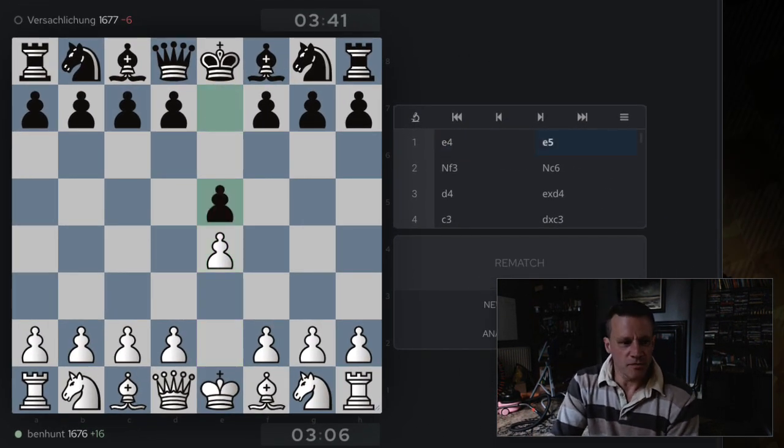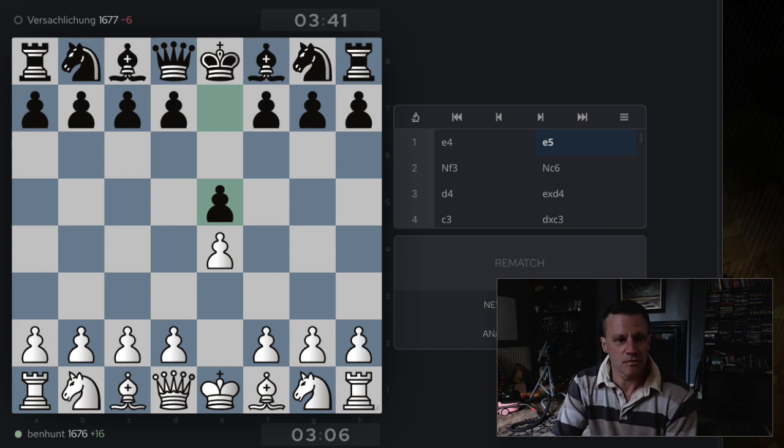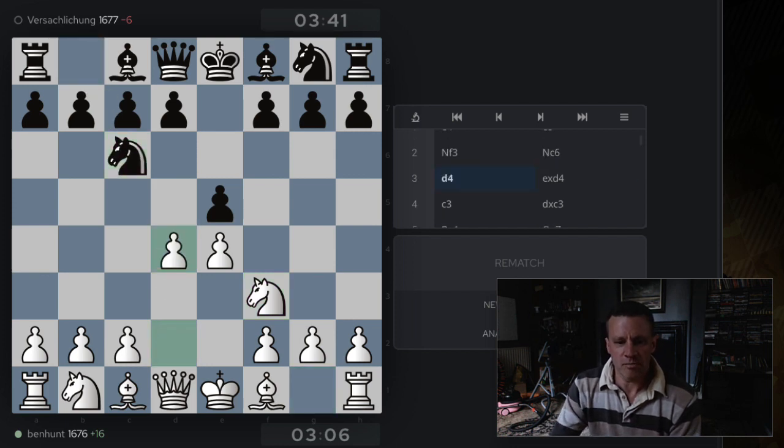So, it's an e4, e5. This is a 5-minute blitz game. My opponent's rated 1677, so kind of the same as me. So we're going for the Göring Gambit. This comes from the Scotch. I mean, in theory, you could get it as well from the Danish Gambit fully accepted.